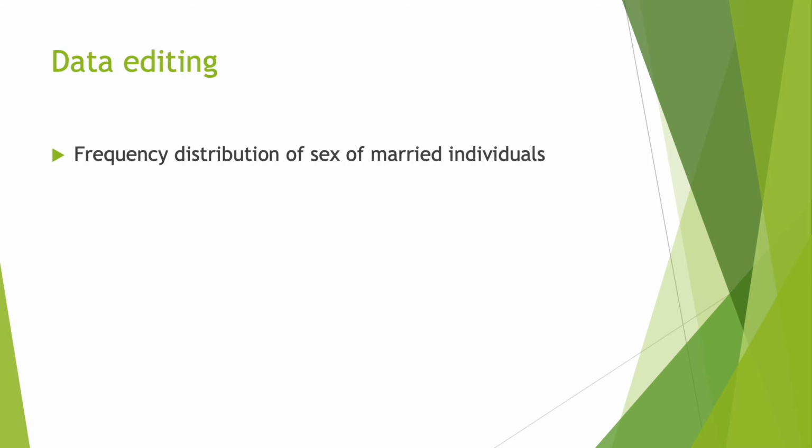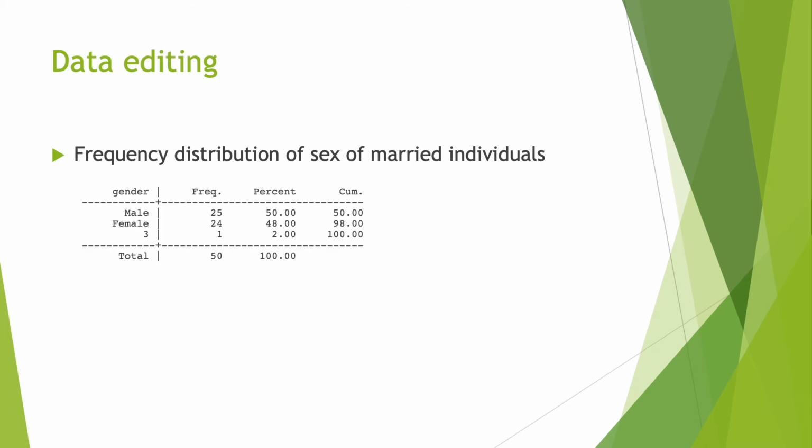Now, here's one example. You're carrying out a study on the knowledge, attitudes, and practices of married couples with regards to birth control methods. You would like to assess the correctness of the data on the frequency distribution of sex in your study. In this study, you assign the value of 1 for male and 2 for female. You tabulate your data and see that a third category under the variable sex shows up. You know for a fact that this is an error in encoding since your coding manual only has 2 categories for sex.